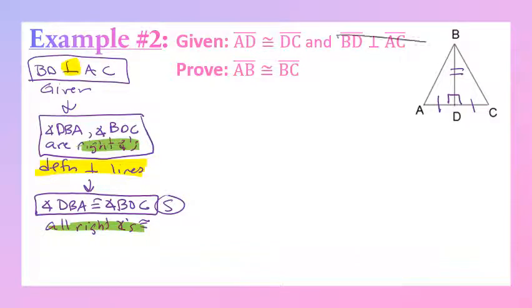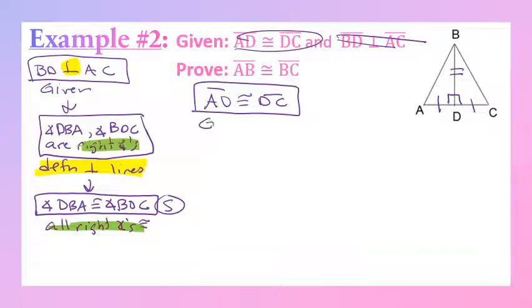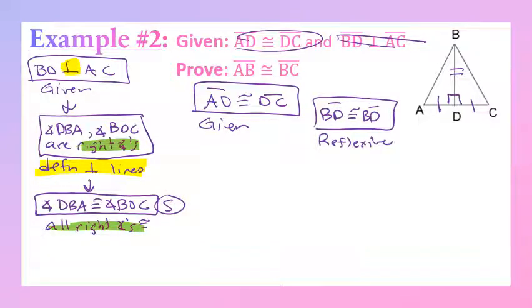All right, so now looking up here, I use that piece of information. I know that AD is congruent to DC. And that's right here, my givens, so that is given to me. I just kind of mentioned it about BD. BD is congruent to itself by the reflexive property. So here I have a set of congruent sides. Here I have a set of congruent sides.